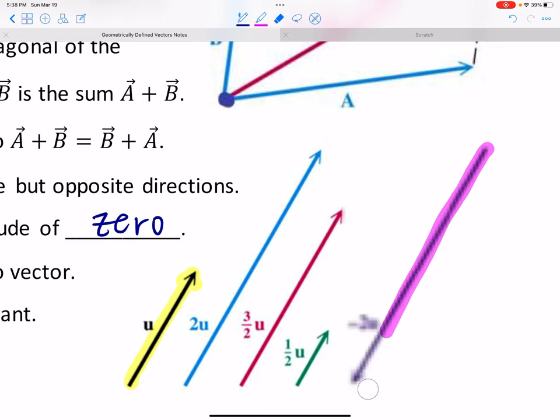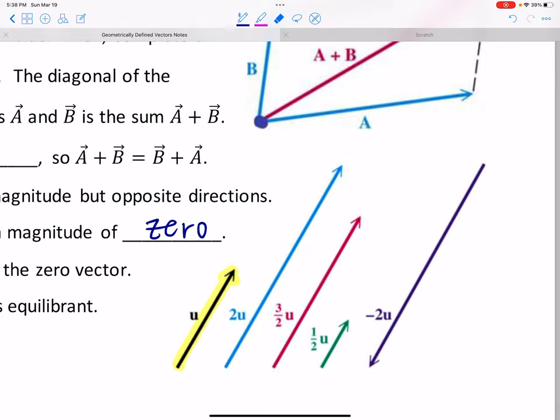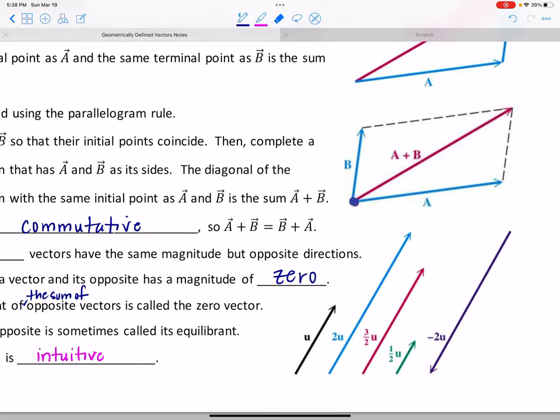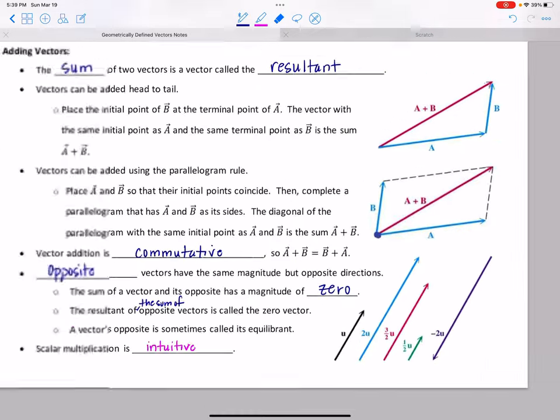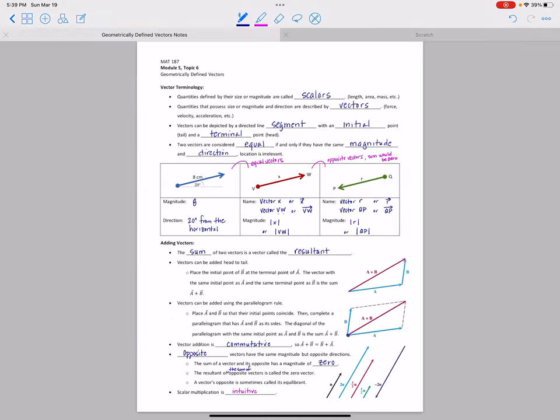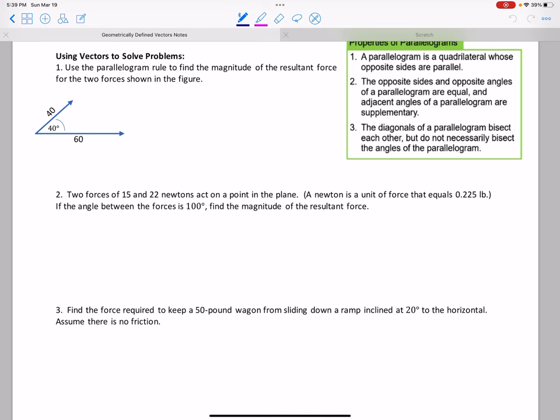So hopefully those things are intuitive and visually just sort of make sense. Okay, and we'll do more of that, like I said, when we get to the algebraic one, but for now, just kind of go with it. Now I want to show you some types of problems that we can solve using the concepts of vectors and some of the solving techniques we've already seen in this module.